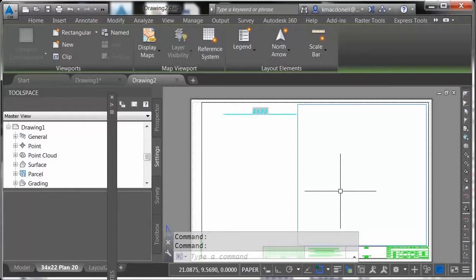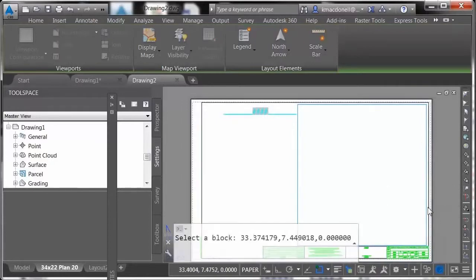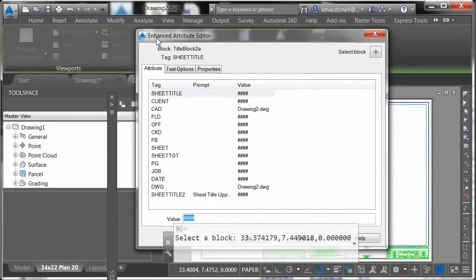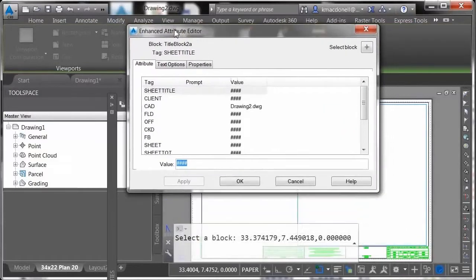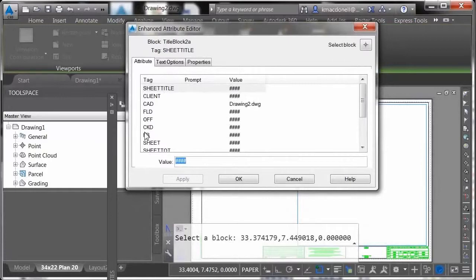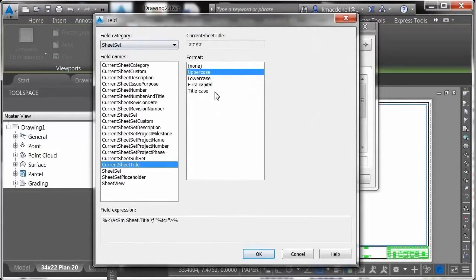The advantage to using this drawing template is you have a title block and a border that is one block. When you double click on it, then you get the enhanced attribute editor, and this gives you the field values that are populating the title block here. Now you can use this in two ways. You can connect this to a sheet set, and that's why you're seeing fields here. These grayed out areas are fields that are connected to a sheet set. When I edit a field, then you can see that it is connected to a sheet set property.